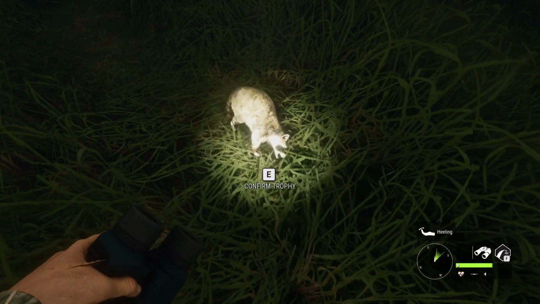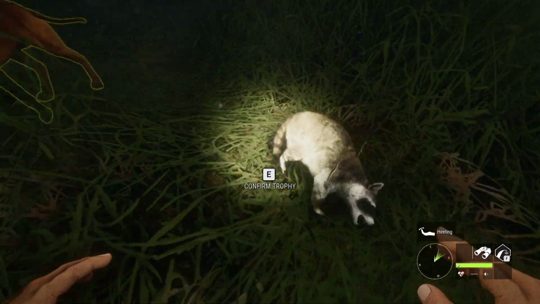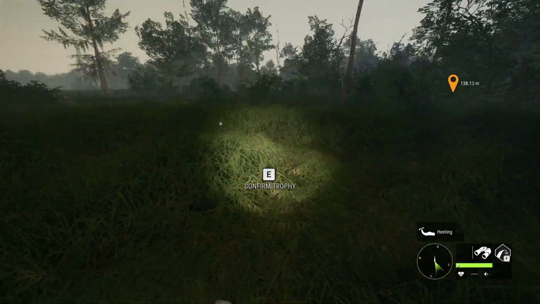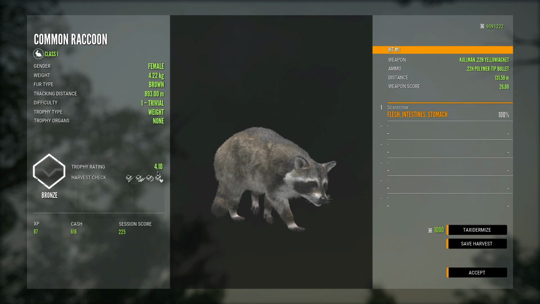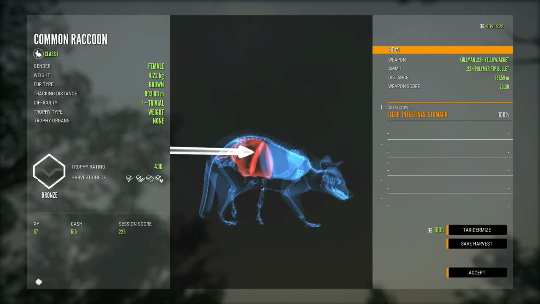Well, there it is, our very first raccoon, and oh my gosh, they're tiny. Look at those little raccoons. I mean, I guess they're about the size of the dog, maybe a little bit smaller. Yeah, they're a little bit smaller than the dog. That's cool, though. That is a brown female, 4.10, so diamond for these things is going to be 12. Oh, that's amazing. 12 is going to be the diamond.